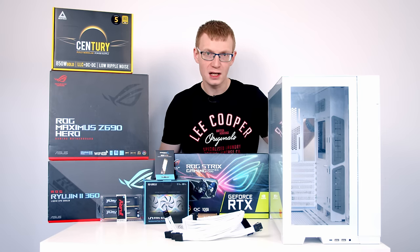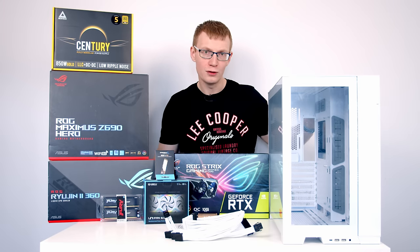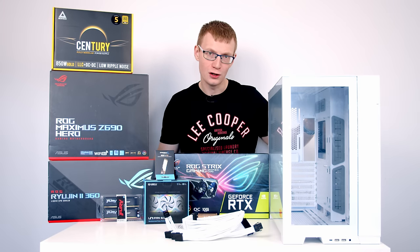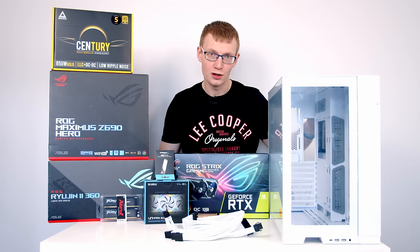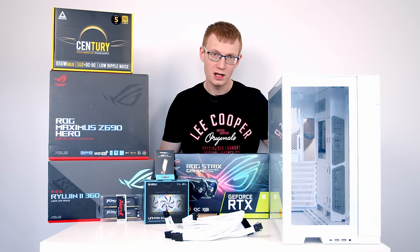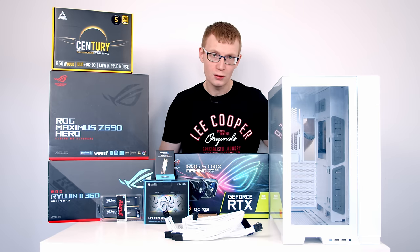The three optional accessories that I won't be showing you today are the vertical GPU bracket, because I think you'll agree with me, mounting our graphics card upright sounds far more exciting. You can also replace part of the top panel, which has I/O in it, so that's going to allow you to move your I/O to the top. And there's also an additional I/O module, so you can actually double the external I/O in the case should you wish to do so. The final part for today's build is some white cable extensions from CableMod. So that's all the parts, let's get on with the build.